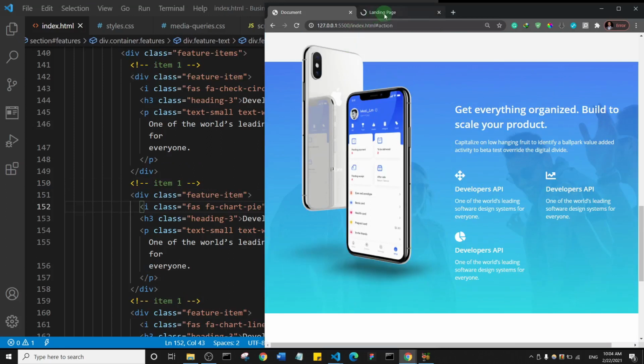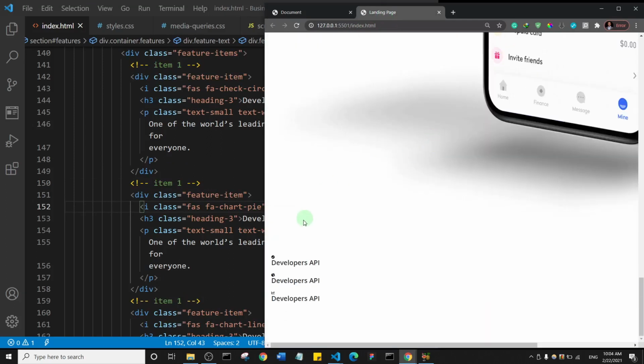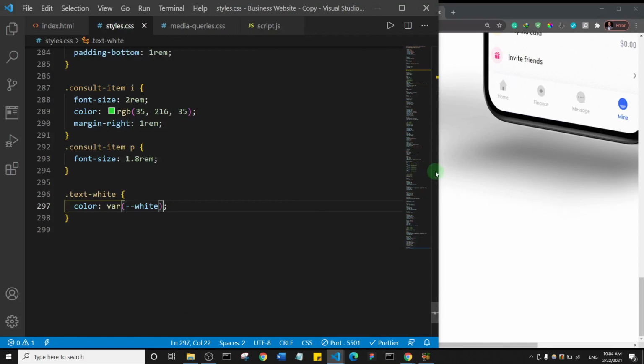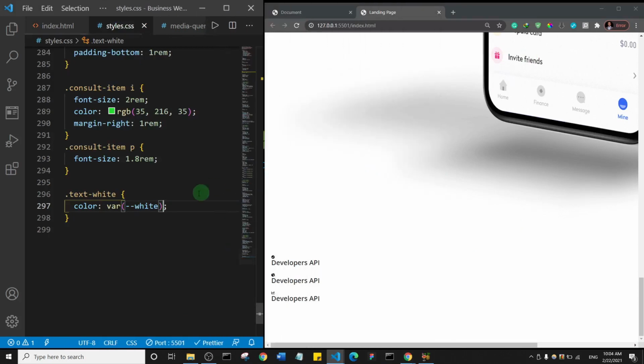So we're going to add some styles for that. Okay, yeah, so let's go to our styles.css, and let's shrink this guy up a little. Let me see, what did I call that section? Features.